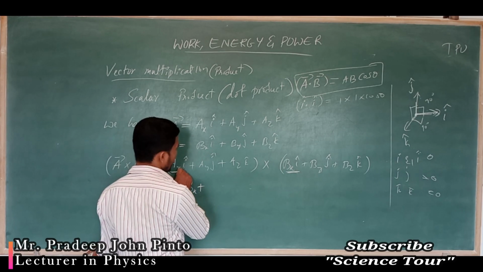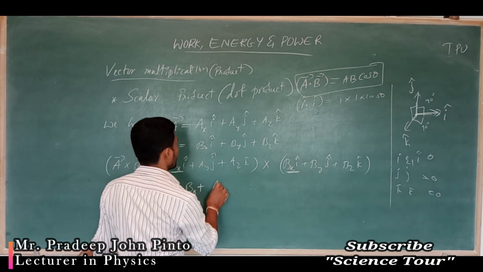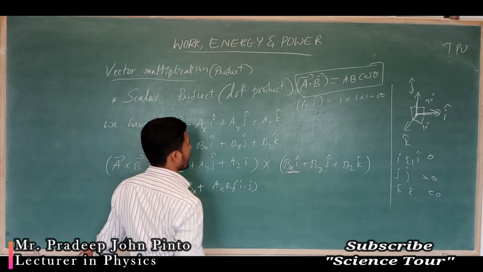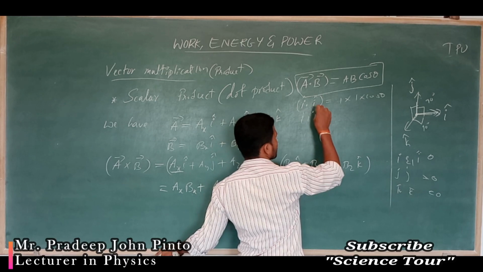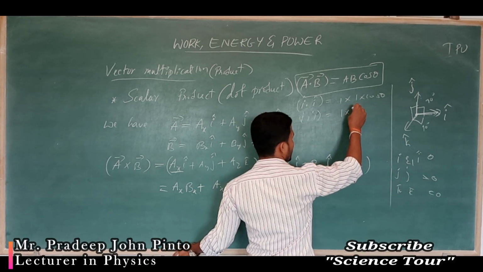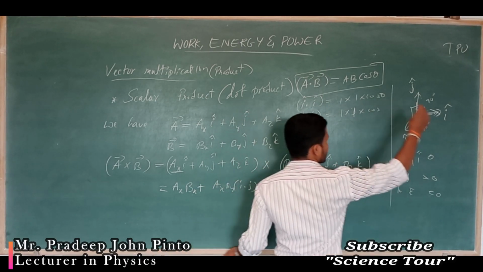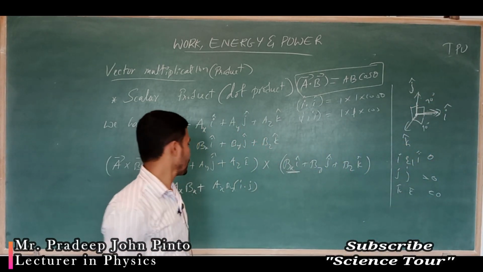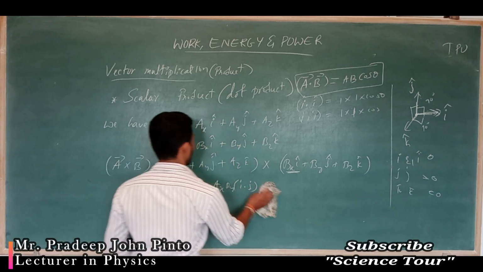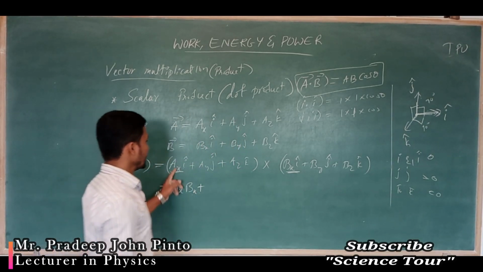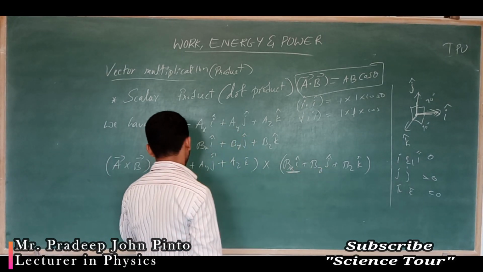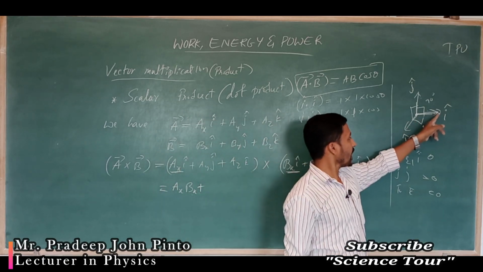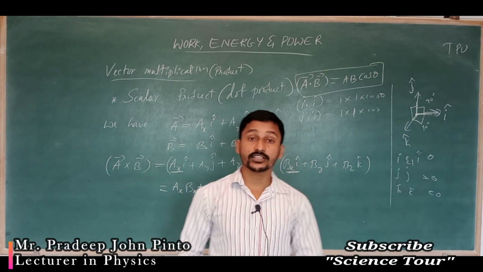Now we will do this AX and BY. Okay, right. AX and BY, I dot J you are going to get. I dot J means what? I into J, J is also one. Cos of the angle between I and J. How much is it? 90 degrees. Cos 90 is 0. Means this term is going to become 0. Okay. Next AX and BZ. So AX and BZ I am going to write down. I dot K. I dot K means the angle between I and K is 90 degrees. So it is going to become 0.